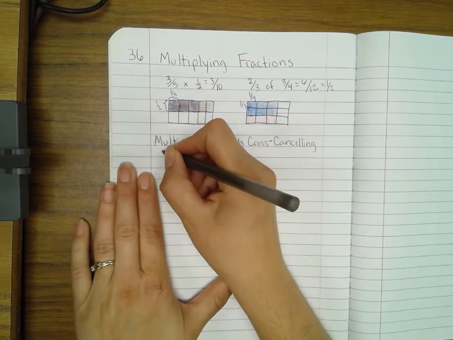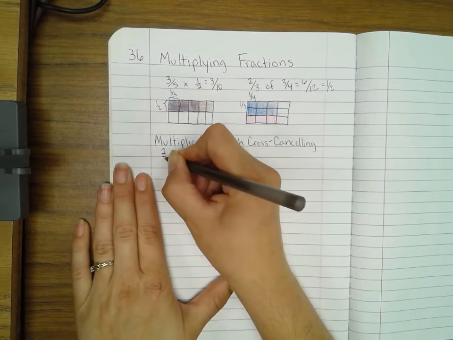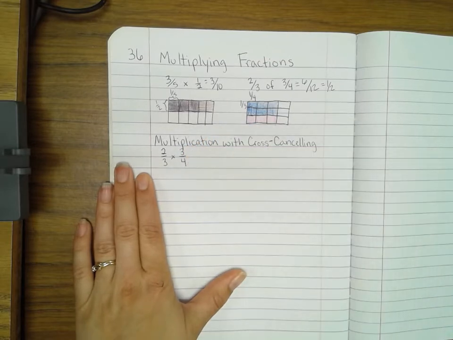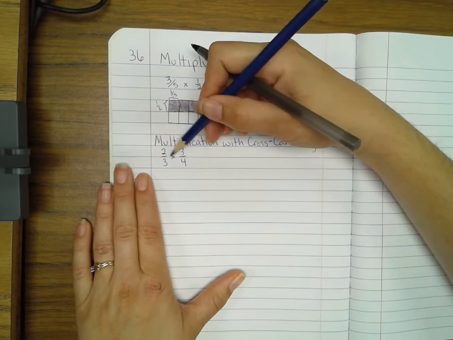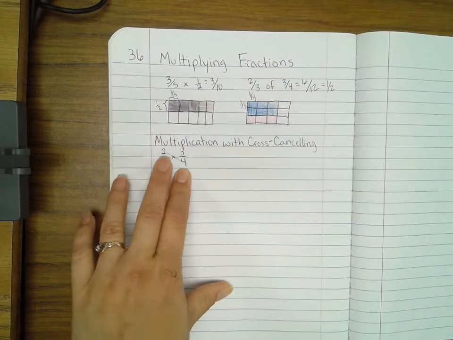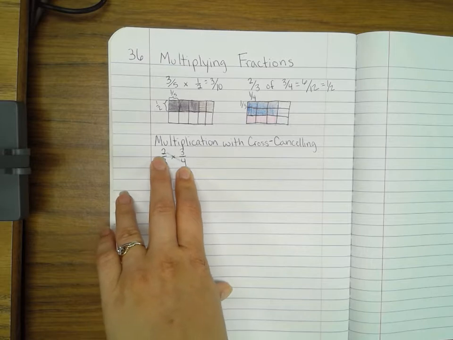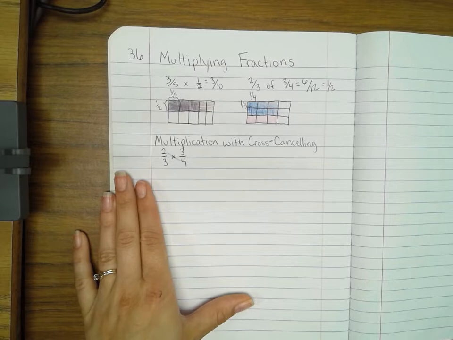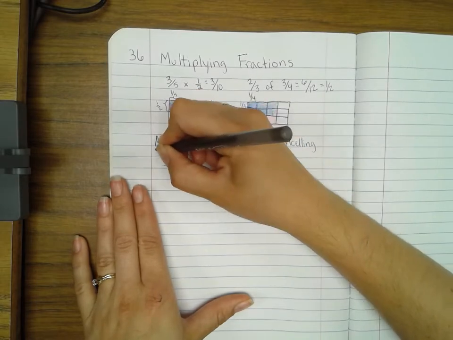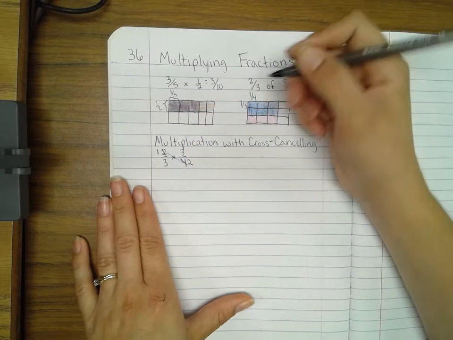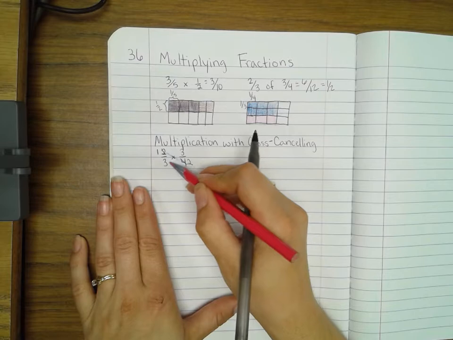So I want you to write the example 2/3 times 3/4, which we just did, and we know our final answer is 1/2. But here we're going to cross cancel, which means we're going to look across from each other. So I'm going to look at 2 and 4 for now. If I were to look at these two, is there a factor that goes into both 2 and 4? There is. If I divide this by 2, it can reduce to 1. And if I divide this by 4, it can reduce to 2. Okay, then we look the other direction.